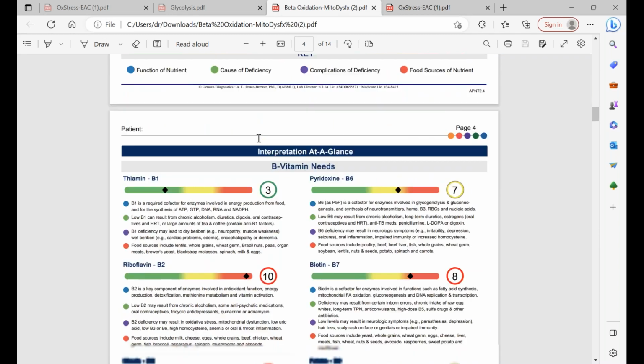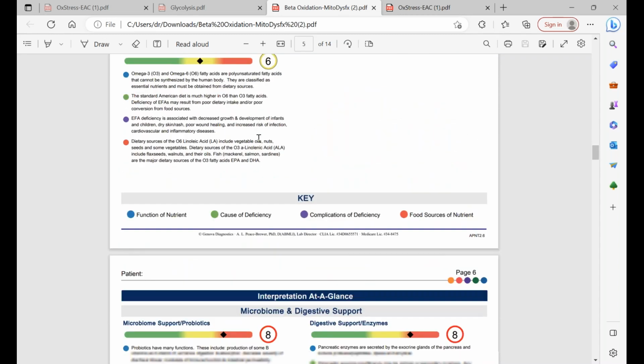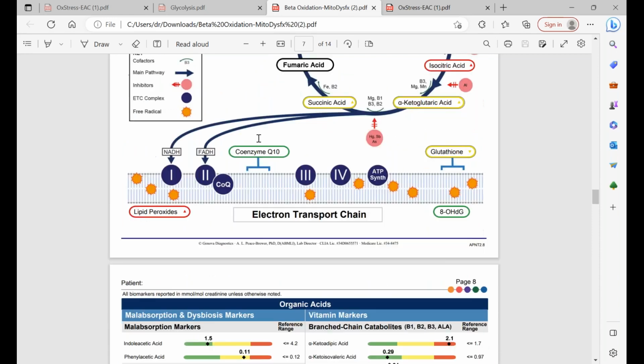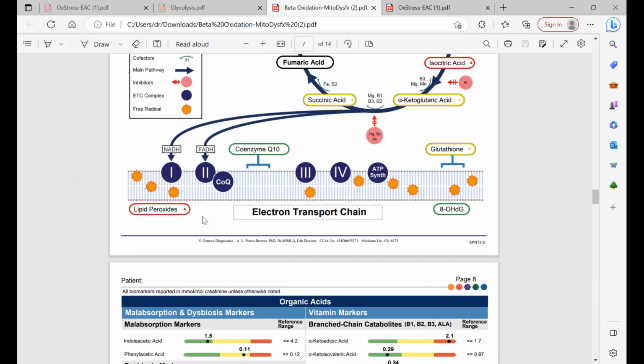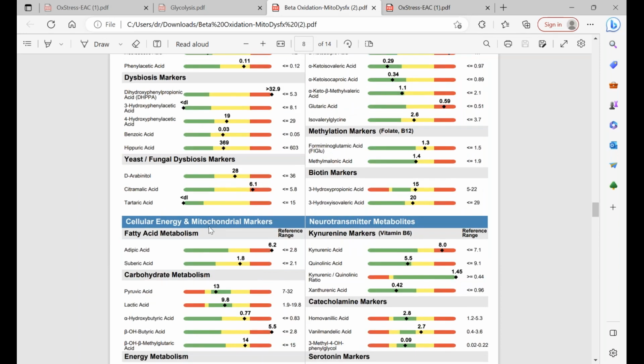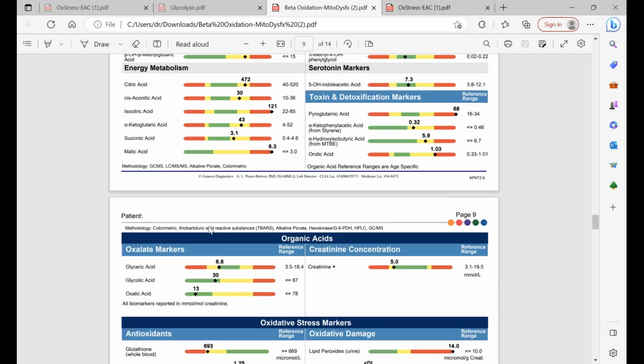And we'll kind of skip down. I just want to point out the many markers on here. Oh, here, this is convenient. So you see lipid peroxides are high on this patient. Little red arrow there. That means there's a lot of lipids being damaged. Lipid peroxides are high, which is bad for your lipids.